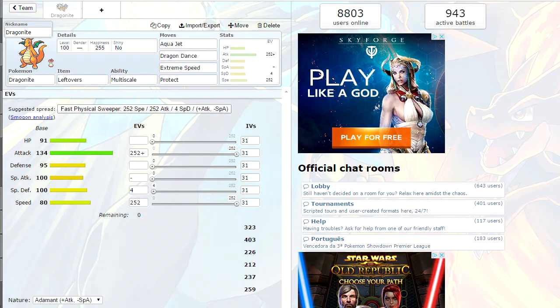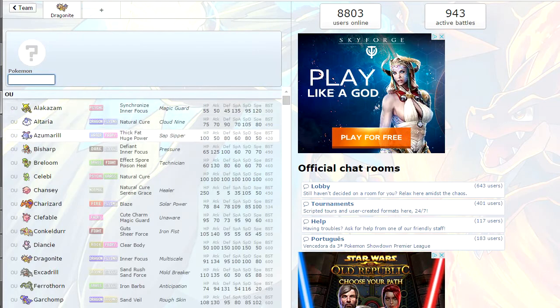Multiscale ability, that's its hidden ability. We're going to run the Leftovers on it. I think that's a perfect set. Maybe not perfect per se, but I think that's a pretty good set to start off with. So as weaknesses to Dragonite, we have the dragons, and we also have fairies. Now, we also have ice types too.